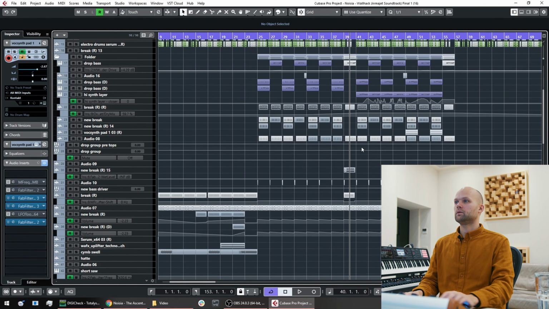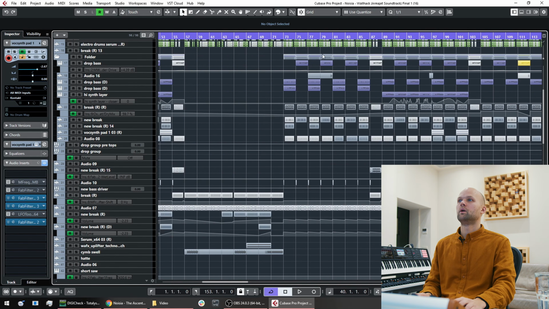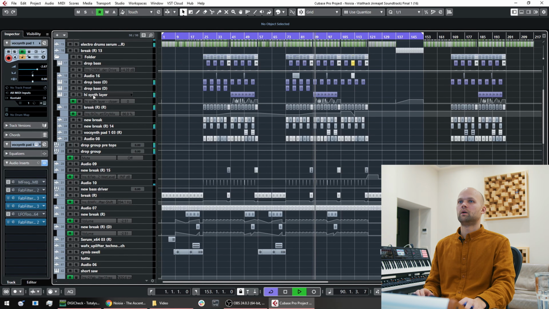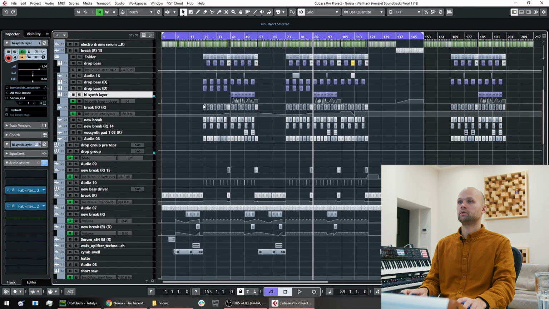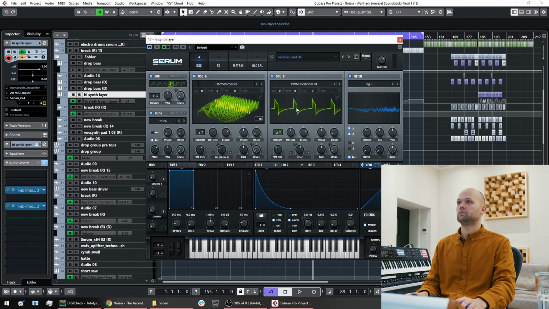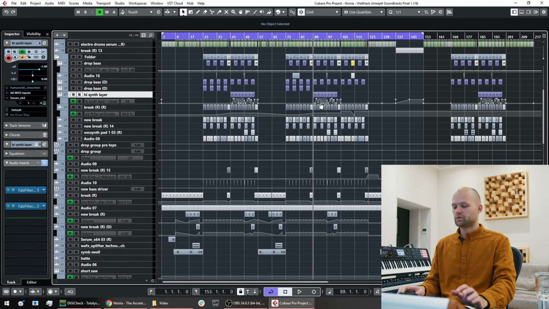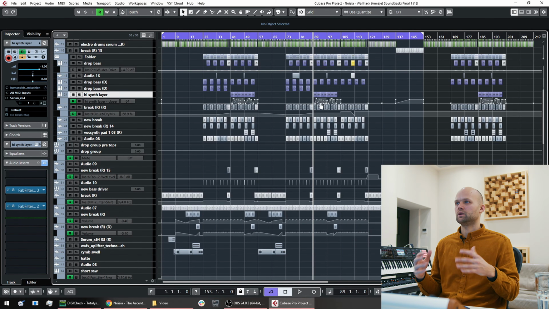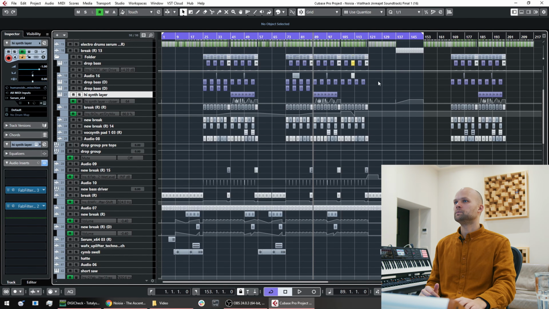And what happens here? Right. There's a nice high synth layer. I'm not sure what that is. Probably Serum. Yeah, well, just a sawy Serum sound. Not that interesting, but the way it's processed with the reverb and the delay gets pumped up and then pushed back has a kind of cool effect, I think.